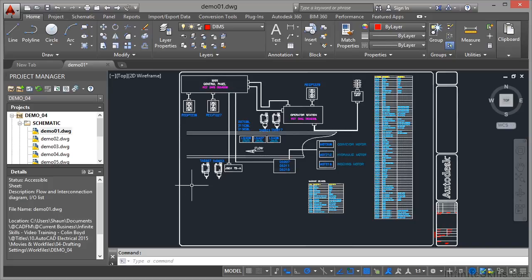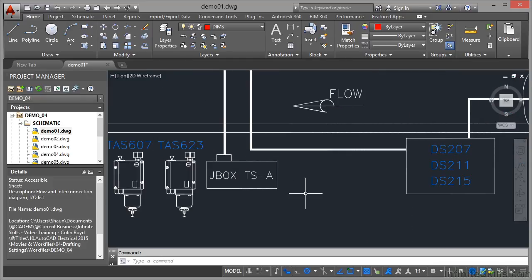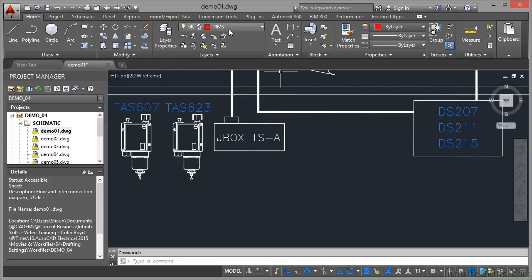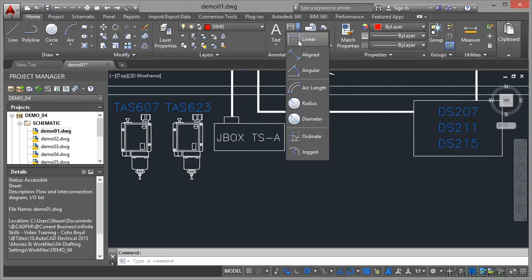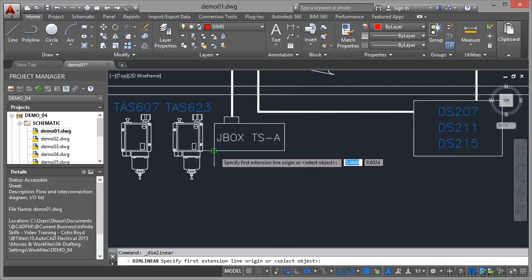Just so you know, for working file references, we're still in Demo 04 project in the project manager, and we're using the drawing Demo 01 still. Now what I'm going to do is zoom in on this little junction box here, and you'll notice that we have a DIMS layer that I've set up. And I'm just going to place a linear dimension off of the annotation panel there. I'm just going to snap, endpoint snap, drag it down to there and click. And there's my dimension there. Now that dimension might not be used. I've just put it there purely as an example to show you how Annotation Monitor works.